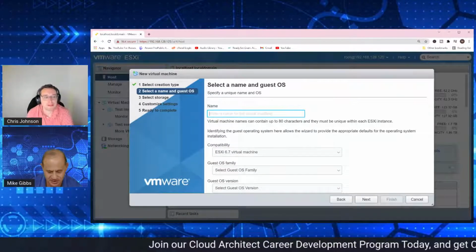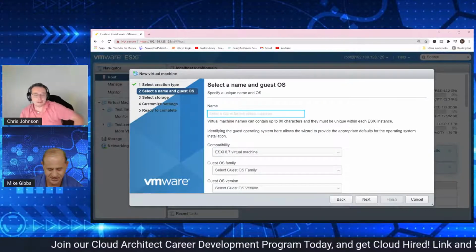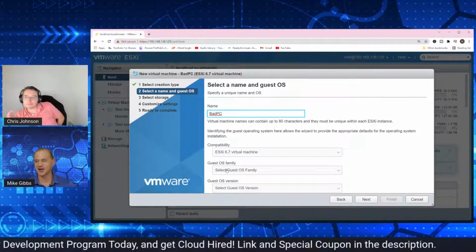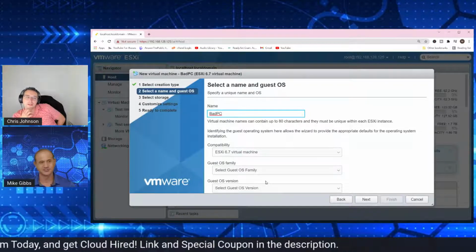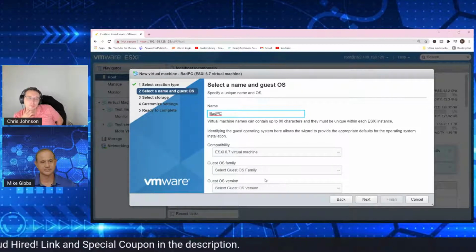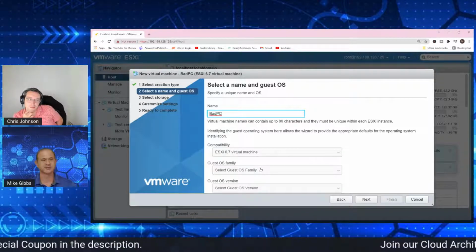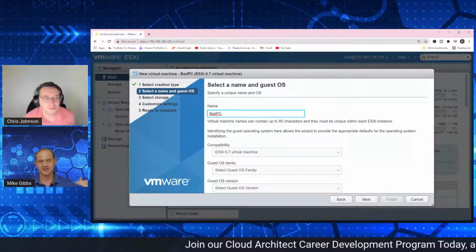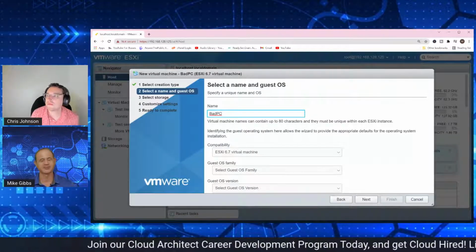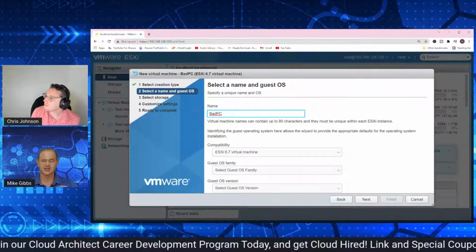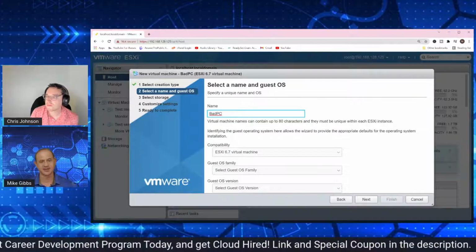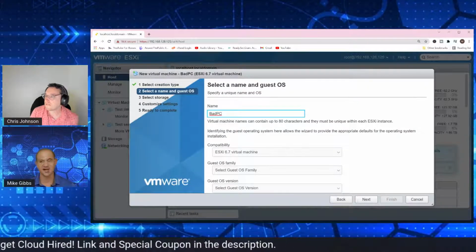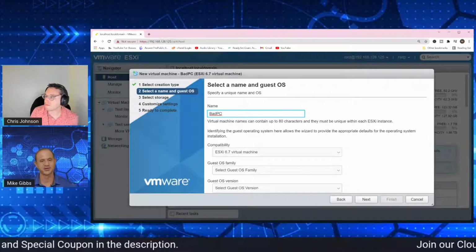So let's say we do this. Let's call this bad PC, because we'll be thinking about Imran's blue screen computer. Now, Mike, we also just did an upload about this too, right? We did, yes. Okay. And the reason I made an upload about this is it's so important. This is the fundamental for cloud computing. Without knowledge of this, there's nothing to know. And I will tell you that after interviewing 1,000 AWS certified people, less than 10 actually knew what VMware ESXi was, and less than 10 of them actually knew what a virtual machine was.